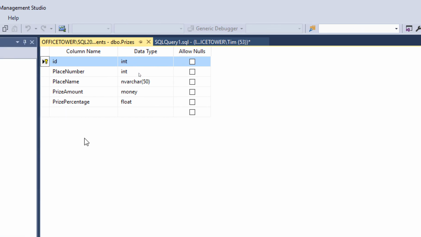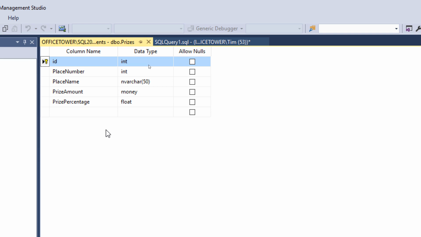And what a primary key does is it says, this is what we're going to order all the rows by. And why this is important is it allows SQL to optimize the database or optimize the table. If we don't have this, SQL does what's called a heap. And it's basically just what it sounds like. It just throws rows on top of the heap. But then every time we want to look for a row, it has to go sorting through that heap as if it was a garbage dump.